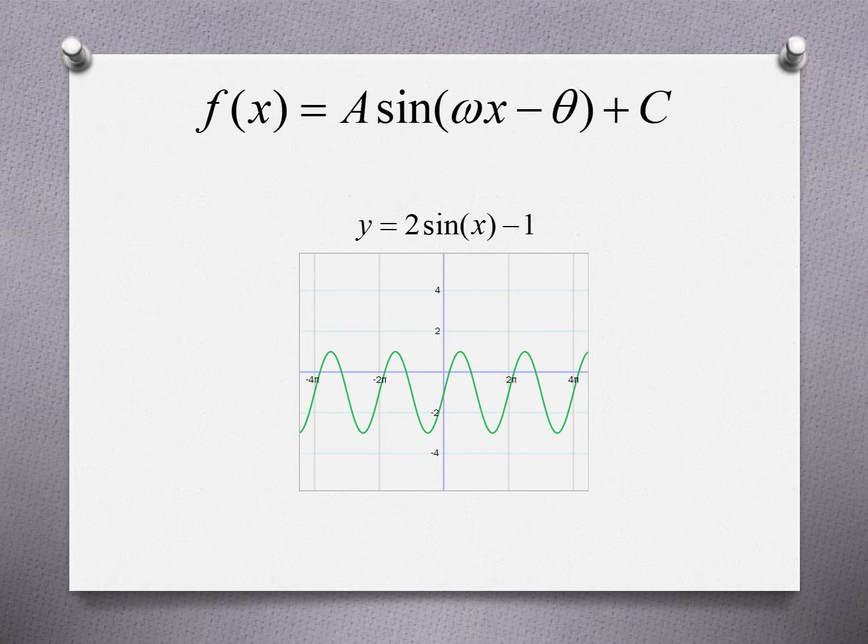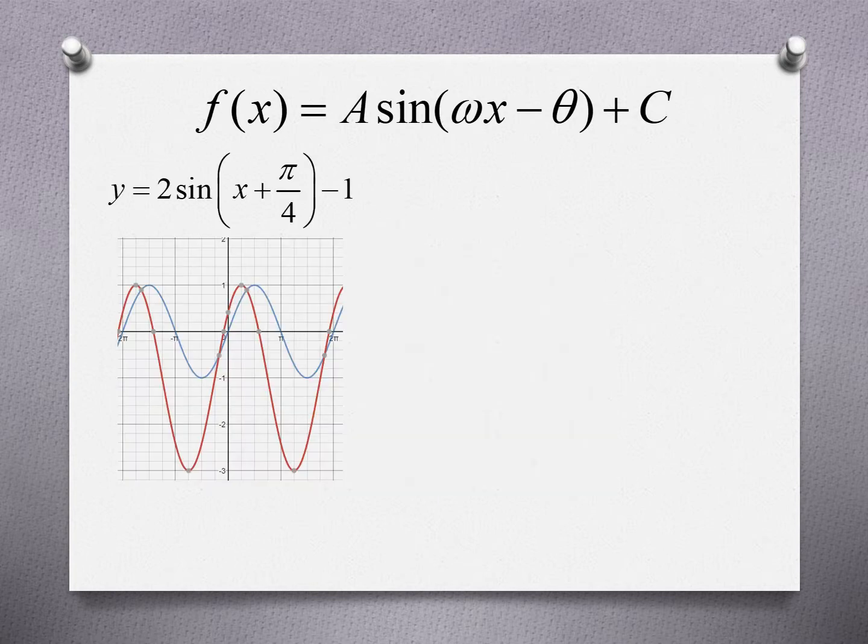So you want to be thinking all the time about how these behaviors appear. You can kind of glance at the amplitude and also the shifting up and down, that vertical shifting. You can eyeball it and call it what it is. But regarding if you want to shift any other way, you probably need formulas. So formulas come into play. Let's take a look at this example.